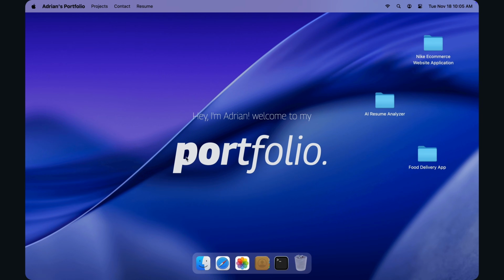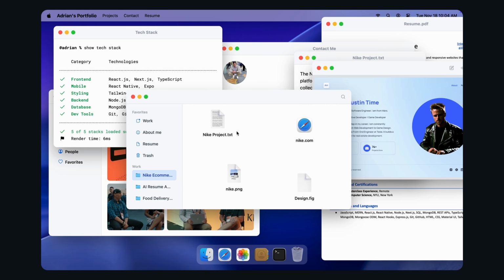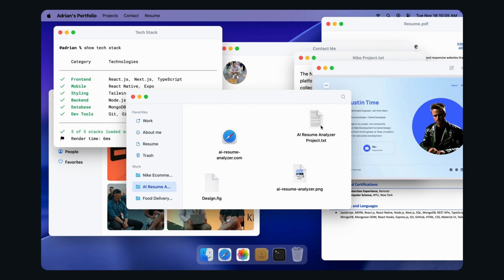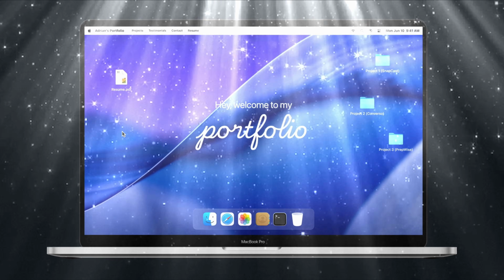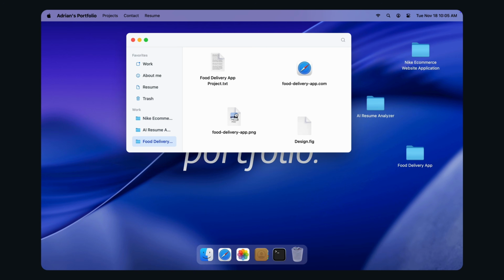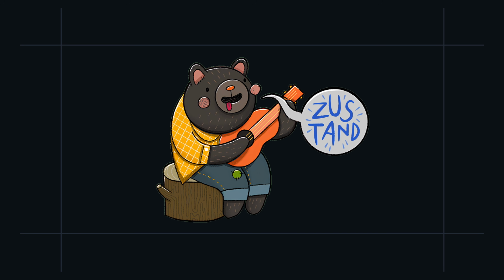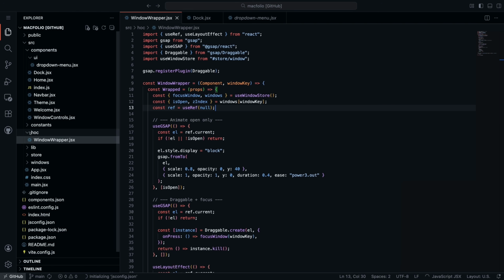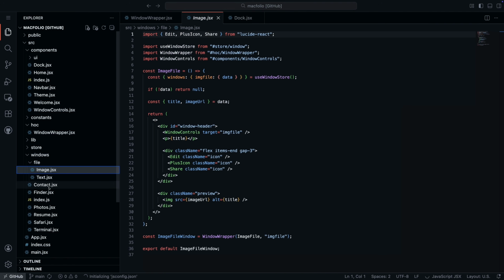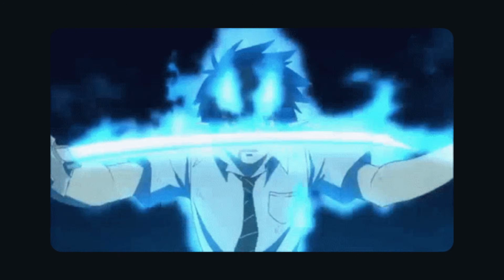Let that sink in. A desktop, apps, animations. You're building an entire operating system that doubles as your portfolio. And this isn't just about being flashy. It's about becoming the kind of developer who actually stands out. Because while building this, you'll learn React fundamentals and advanced patterns, Tailwind CSS, Zustand, Immer, GSAP, higher order components, and clean UI engineering principles that separate juniors from seniors. By the end, you won't just have a portfolio. You'll have a signature piece, a career weapon, if you will.